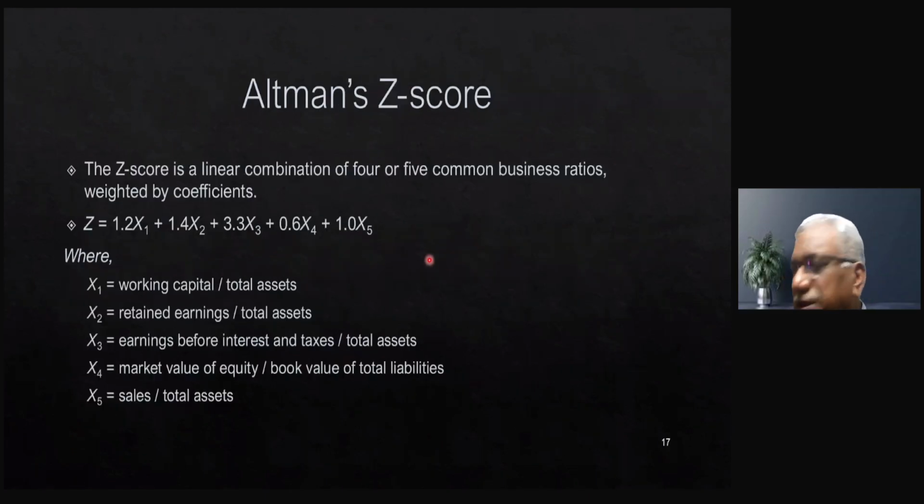Now go to the Altman. In almost all cases, wherever they have investigations, the CAG and others would be using Altman. Even big firms like JP Morgan all use the Altman because this is far more reliable. Now, this is a linear combination of some business ratios. Again, you have your formula here. 1.2 into the first parameter, 1.4 into the second parameter, and so on.